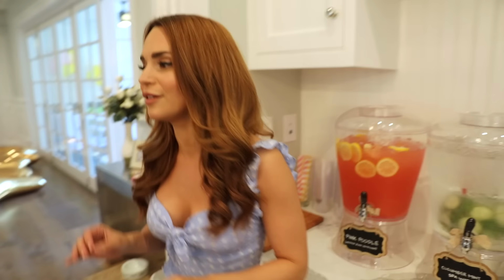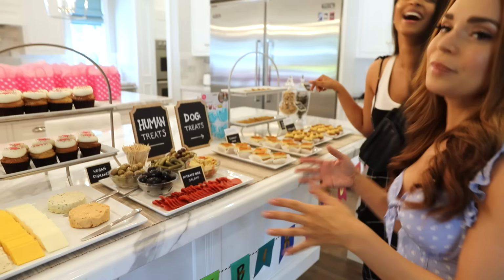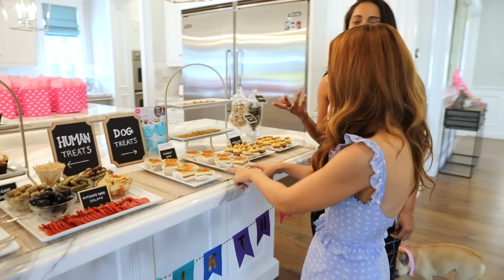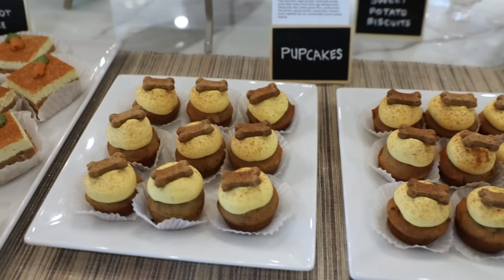And over here, two sections, Lily. This side's for humans, this side's for dogs. I'm gonna be over here, to be honest. But literally, you can eat either. You can eat either side. So these are from the dog bakery. This is carrot cake, and the pup cakes are from the dog bakery.